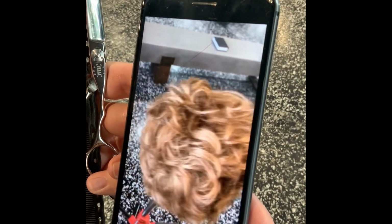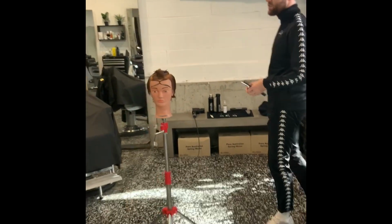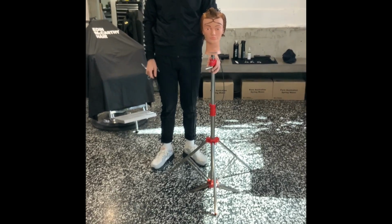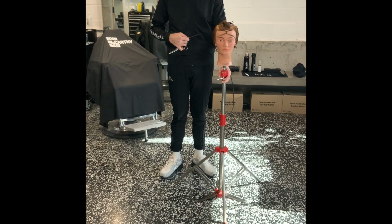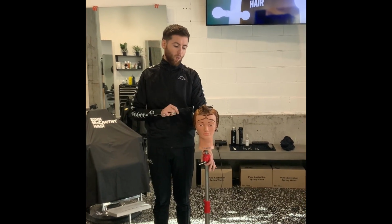As you may remember from the last video that I did, something loose, mid-length, we cut with the razor, and we're going to restyle it to a shape that is just worn forward, really effortless, kind of sporty, textured type of look. So this is going to be very shop floor relatable. A lot of our clients, and a lot of my clients, will actually get haircuts like this. So I'm just going to go through and explain my thought process behind why I do certain things.